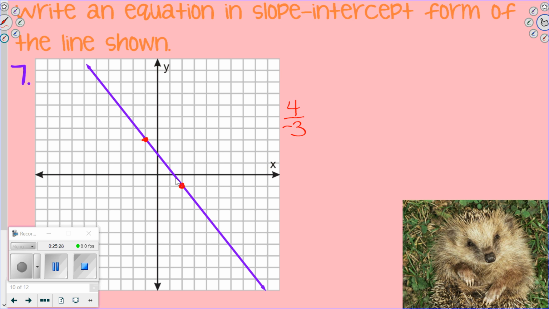It looks like it's on here. If I went 1, 2, 3, 4, 1, 2, 3, yeah, I'm on my points. But always check a couple points just to make sure, right? Because he was like, yeah, it looks like a good intercept, but was it? Not quite. All right, so I'm able to find my slope. I didn't have to use the formula, which is glorious. Which point now? Because I can pick whatever point I want.